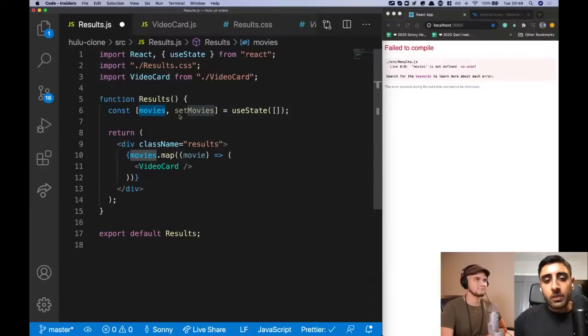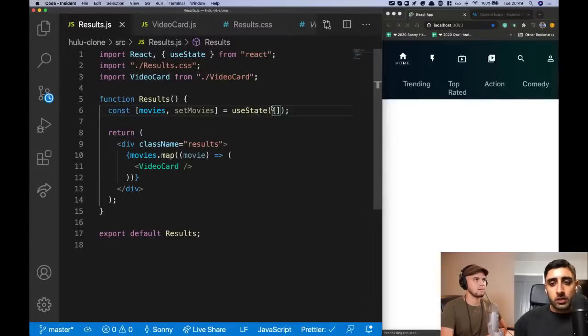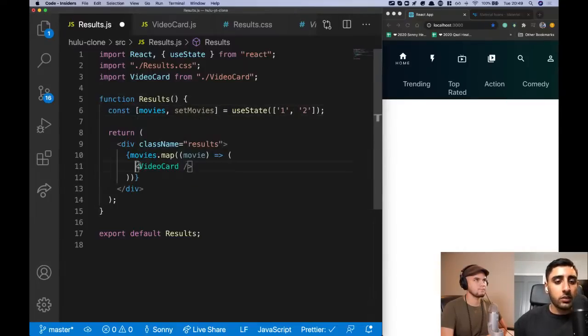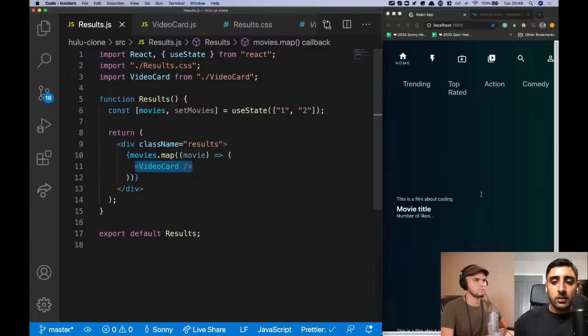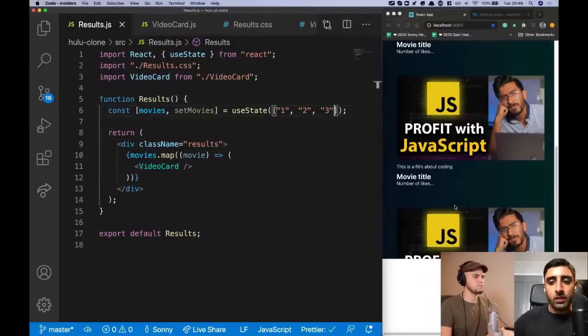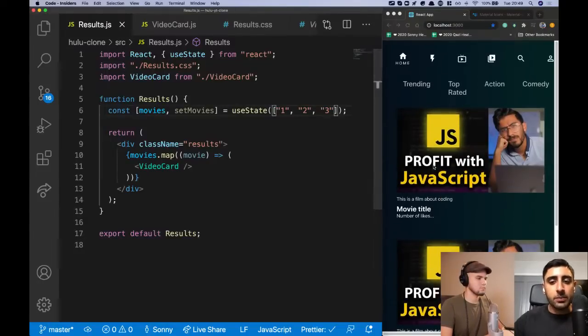Okay. So the cool part now is, if I do results, you see it doesn't render out a video card because there's nothing to loop through, right? But if I added 2 elements in this array, let's just say 1 and 2, it will map through it twice and render out 2 video cards. See how it maps out 2 video cards. If I add a third, it maps out a third video card. But look, this doesn't actually provide any data. It's just showing you proof that it's actually mapping through the array that we just set up, right?